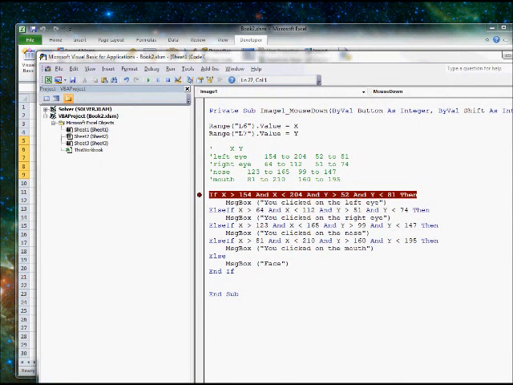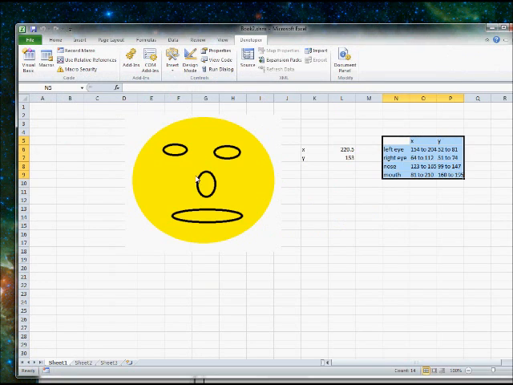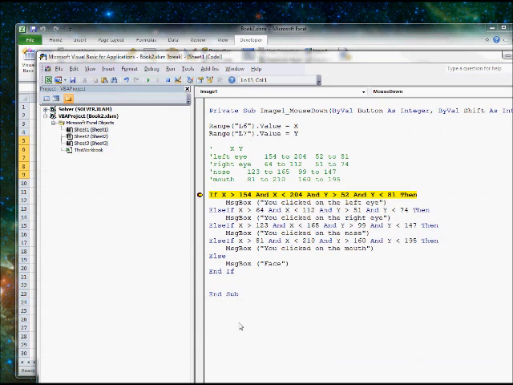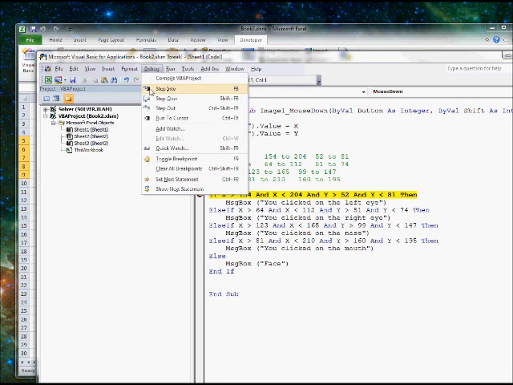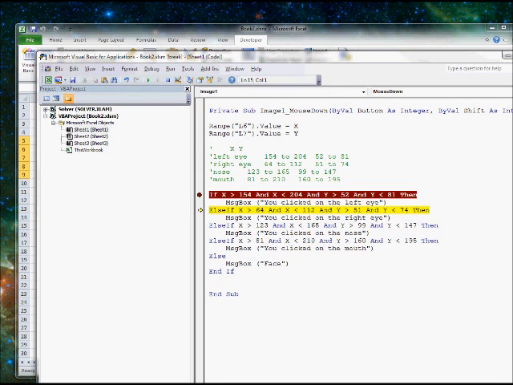So if you want to see how it actually works, you can put a breakpoint here at the beginning of the if statement. Now when I click something, rather than just running through the code, it's going to step me through it. This is where I can hit F8. Or in my case, since I'm recording this, I have to actually go to debug, step into.